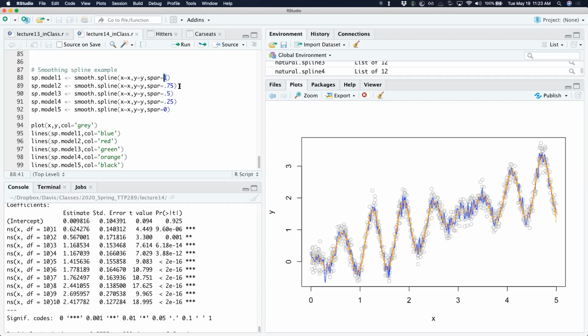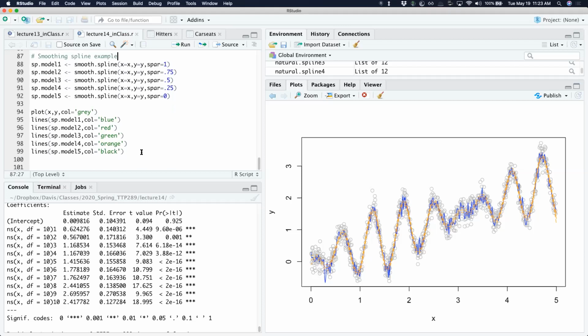And so remember, with a smooth spline, it's going to be the same as the previous splines that we've done, except that you have a knot at every single point, and the penalty parameter is just allowing for how much smoothing is happening at every knot. So let's take a look at what this looks like.